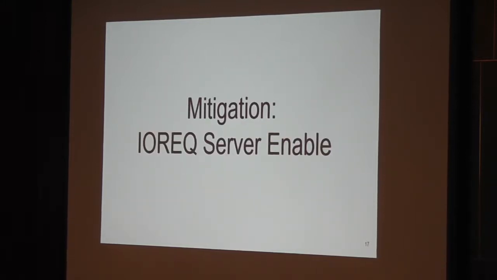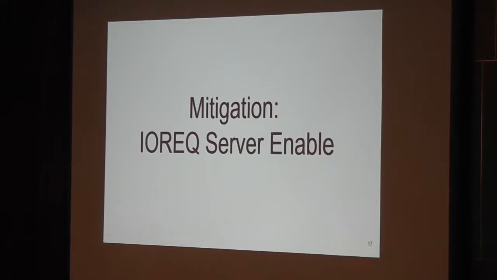So the mitigation against this particular attack vector is part of the IOREQ server API that we added in Xen, which is the enable call. When the IOREQ server is created in Xen, actually the protocol is not immediately operational. When those shared pages are mapped by QEMU, Xen will not actually forward I/O by default. So when the pages are still visible to the guest, there's nothing you can do to actually mess with the protocol in operation.